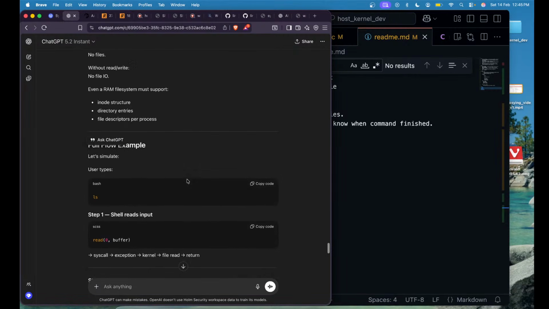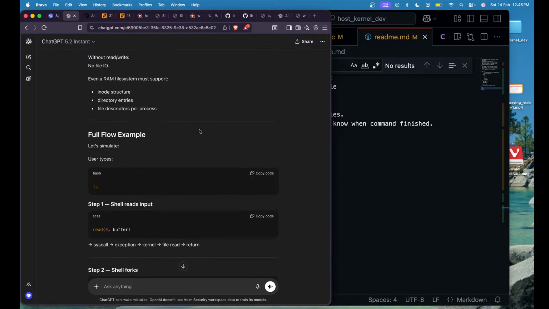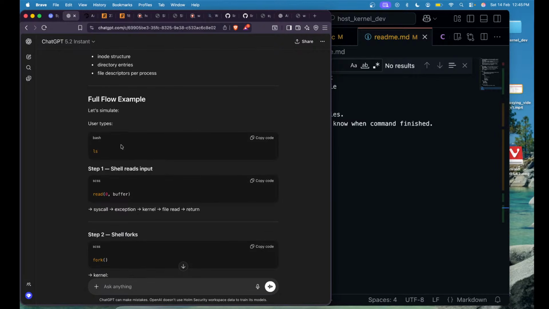Full flow would be we type ls and we call read, because we need to read the file. Okay, this will be interesting. So from the user space we type, let's say, ls, and we press enter.